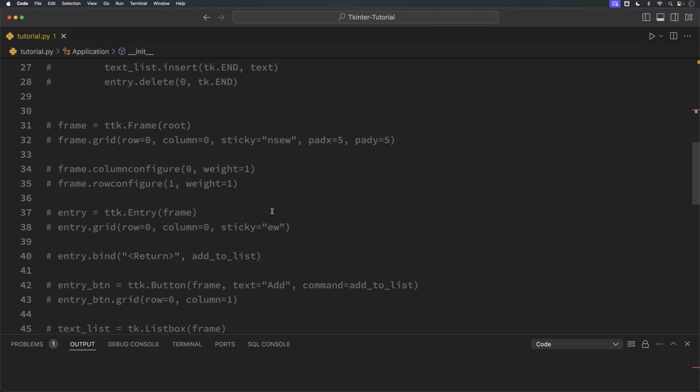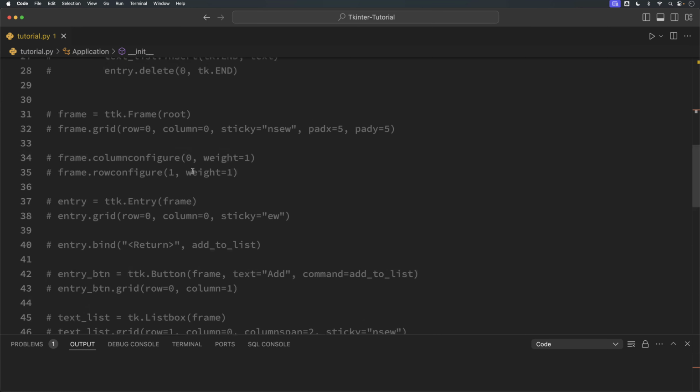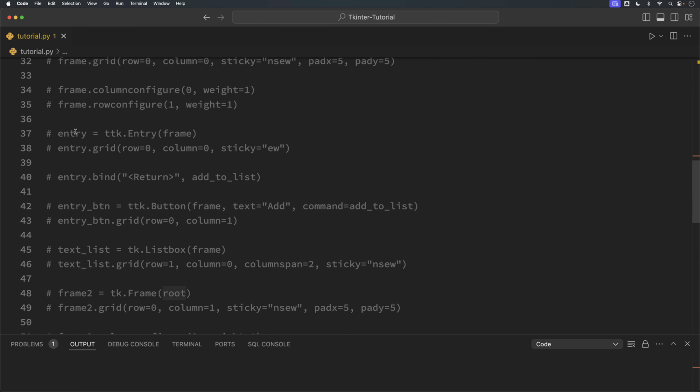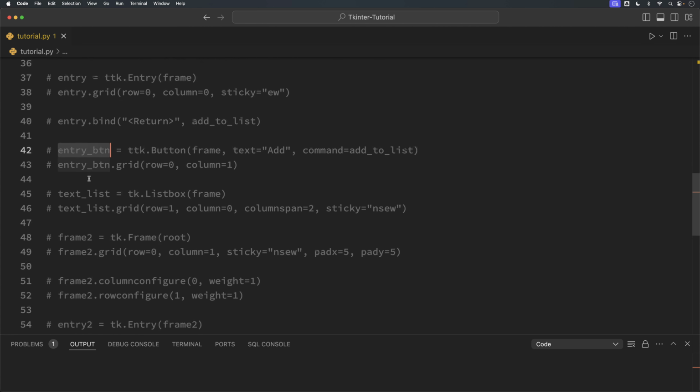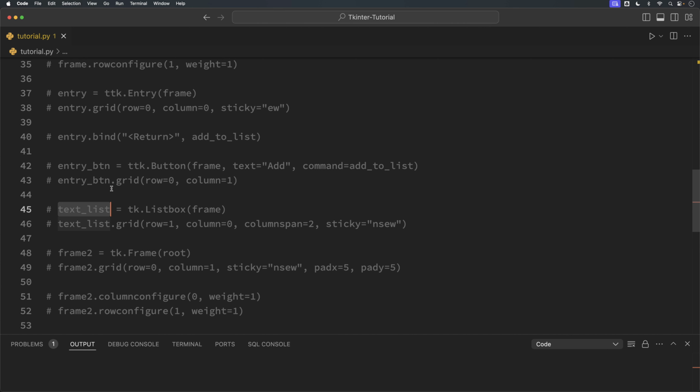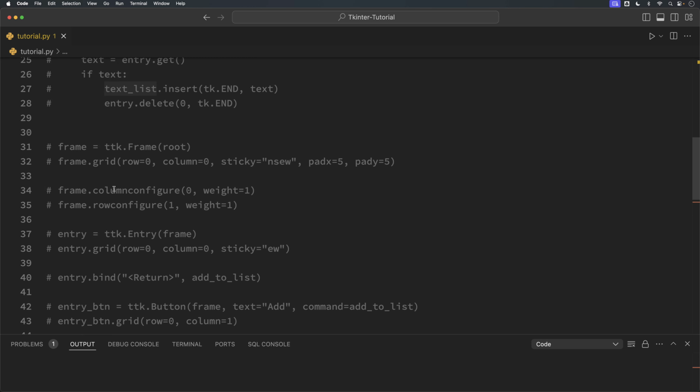Now let's look at our frames. So remember, we were creating two frames here that were basically identical and were repeating code, which should be a hint that we could probably do this in a better way. If we look at what we're doing here, we're creating a frame and we're adding that to our root application. Sorry, this is a little dark because it's commented out. And this frame has an entry field that's added to the frame. It has a button. It has a text list. And also our add to list function is the handler for some of the events on those widgets.